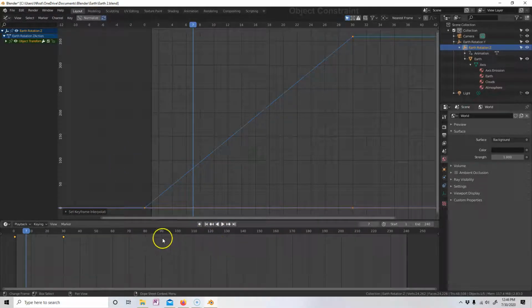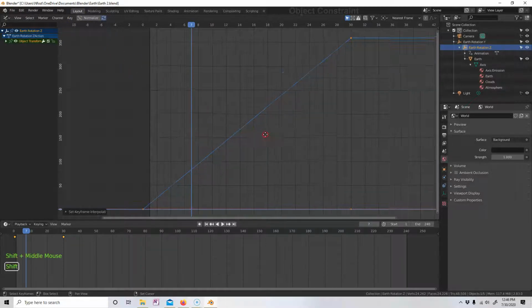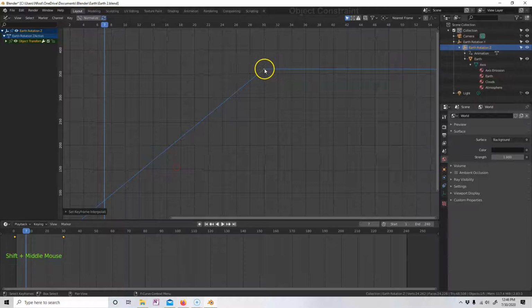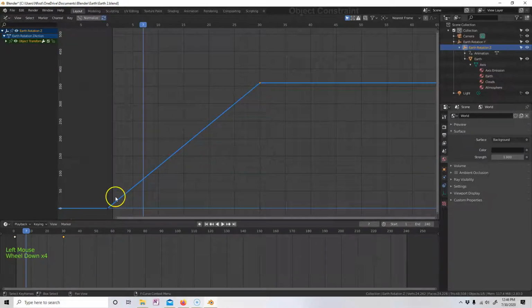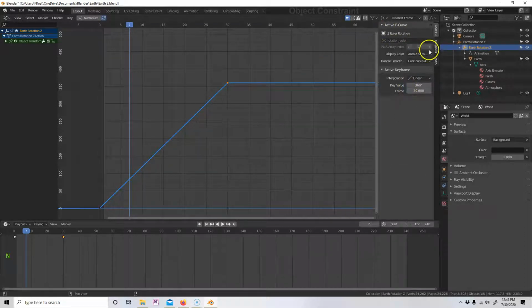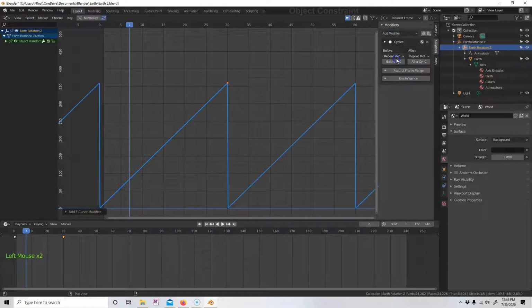And the other problem we have is when we get to 30, it doesn't work anymore. We want it to go forever. We don't want to have to control every single thing about the rotation of the Earth. So the way that we can get around doing this is in the graphics editor, select just this point. So if I zoom out, this one's now non-selected. Select just this point, hit N on the keyboard. That brings up this other menu. Hit modifiers, add modifier, cycles.